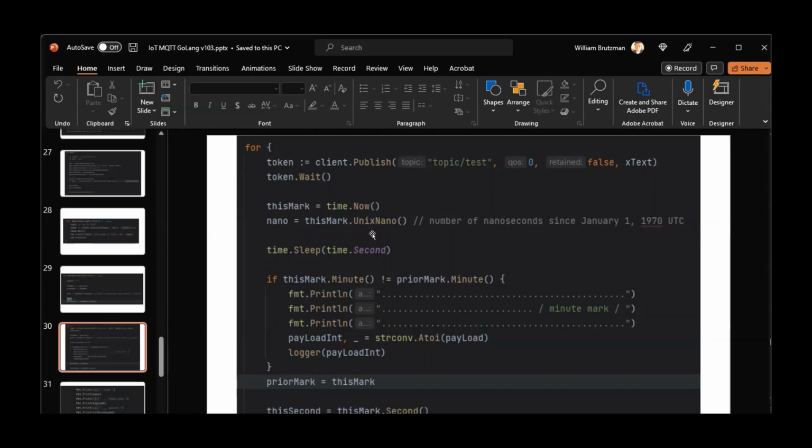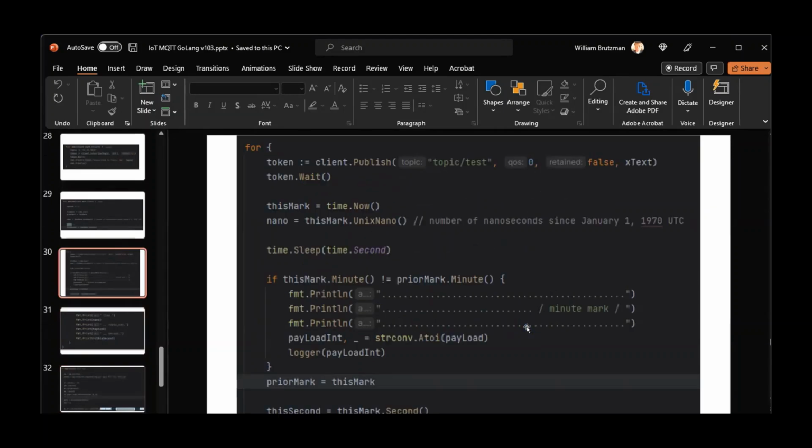And that time mark, that Unix Nano, you can see is from that January 1970 date. And then when this thing runs for real, I will run it and it won't give us everything, but it'll keep track of the minute mark. So as I'm watching it, I can see when my database is going to update out there. And so I have to look at, in this if statement, after I'm done doing that, is my prior time mark the same as this time mark. So I'm telling it what the last second was in this loop.